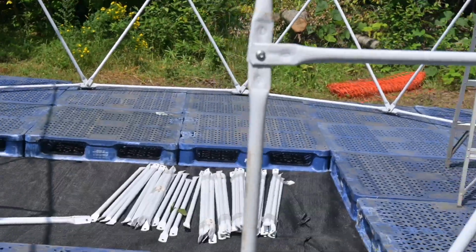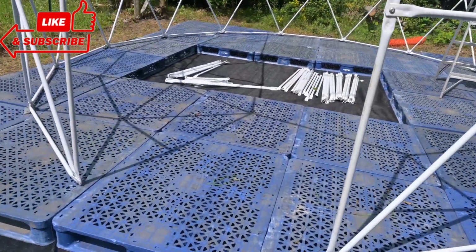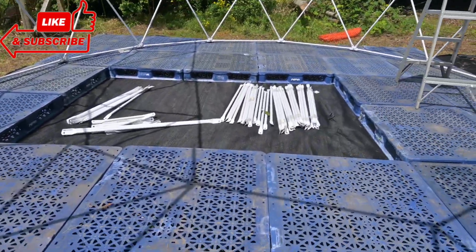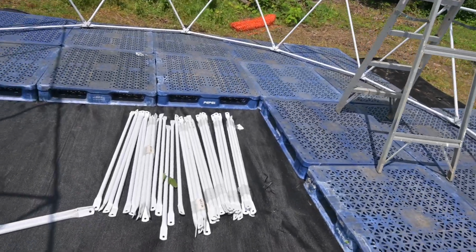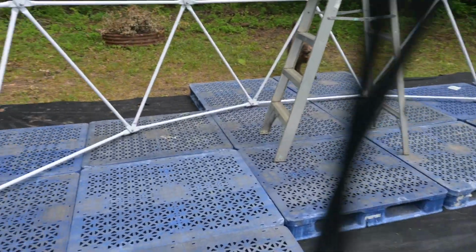Okay guys, here's where we are with the pallet deck. I am missing what looks like 8 pallets here in the middle. I think I got 9 of them that are damaged that I don't like. So what I did was I placed those damaged ones that I didn't like here in the middle, so that the next time my pallet guy drops off pallets, I can give him back these damaged ones in exchange for some better ones. And by putting them in the middle, they'll be easier for me to get.